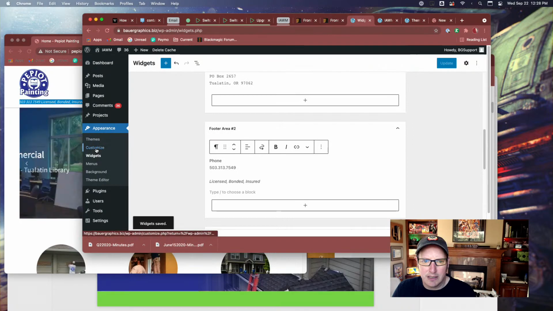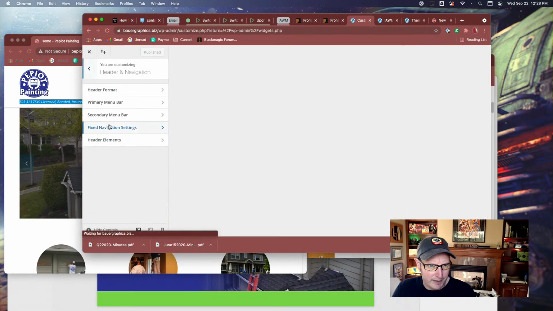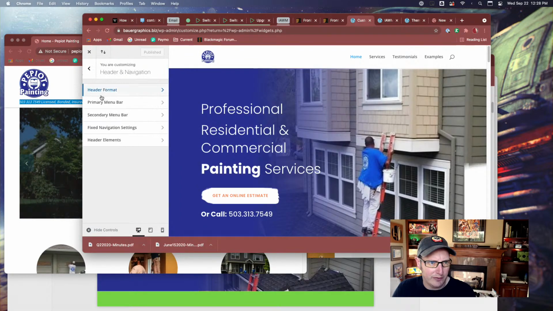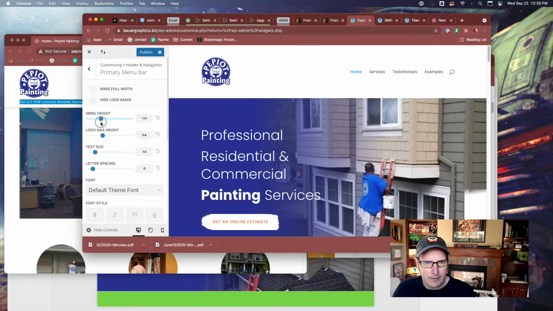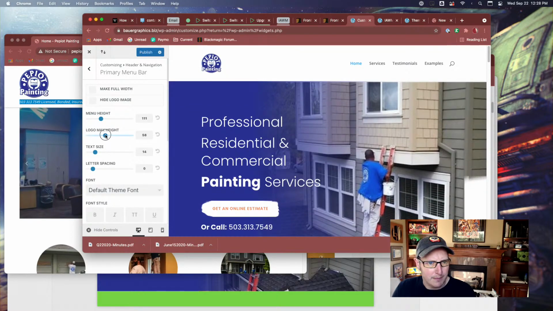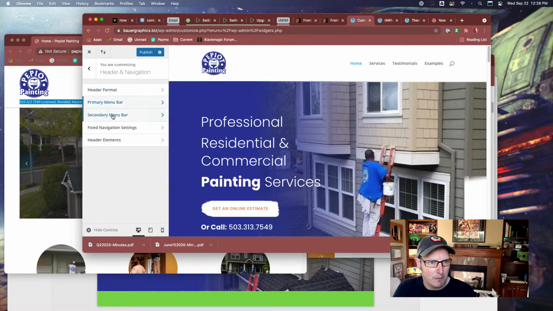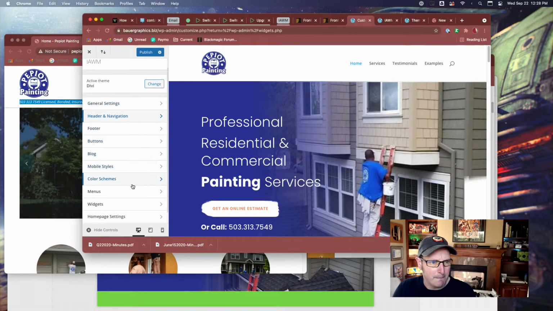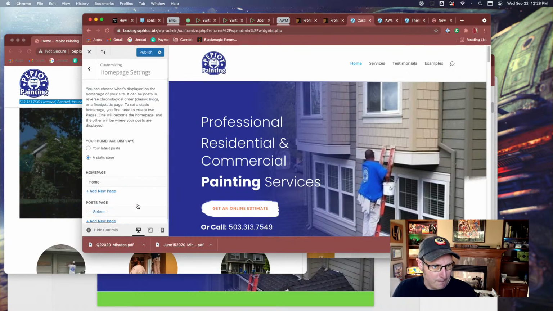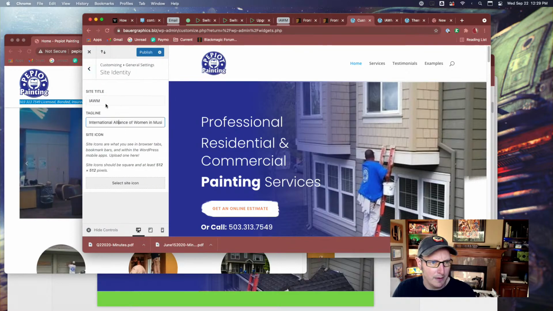Appearance, customize, header format, great, perfect. Primary menu bar, menu height, max logo height, good. That's one. Back there, thank you.